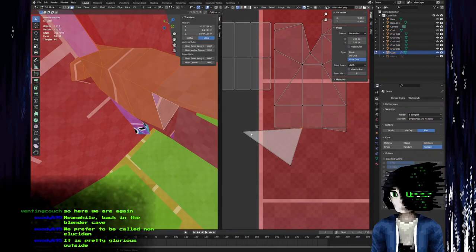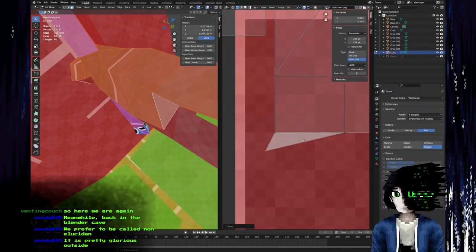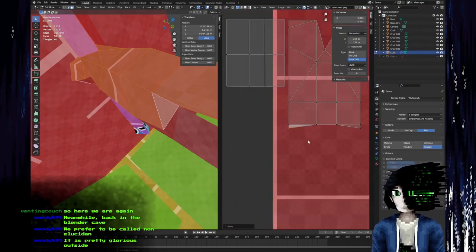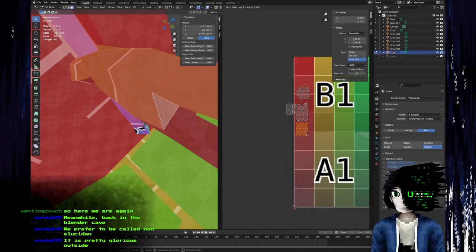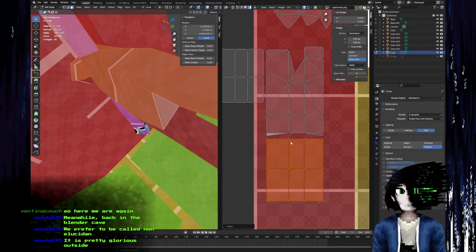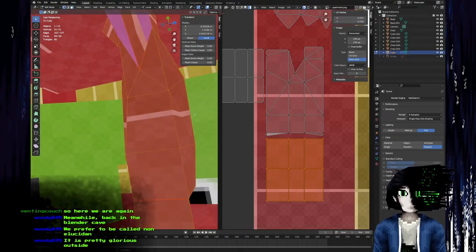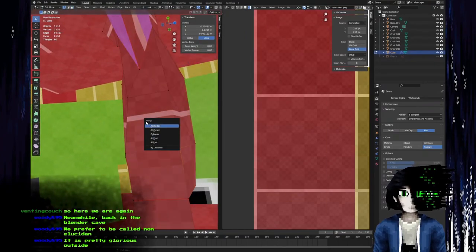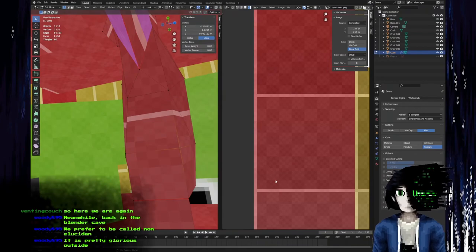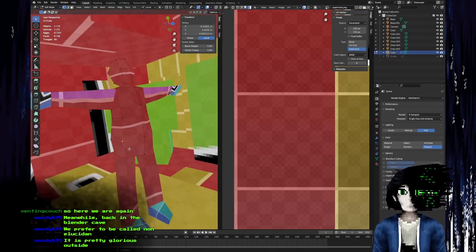Offer it up, see if it merges. Yep, got it right. Okay, now we can put this back under here. Careful not to touch them though, because I don't want them to merge together into a single island. It's kind of annoying that they do that, because obviously in the 3D view, you have to go in and explicitly merge vertices together, but they just do it themselves in the UV thing. There might be a way of turning that off, but I don't know what it is.